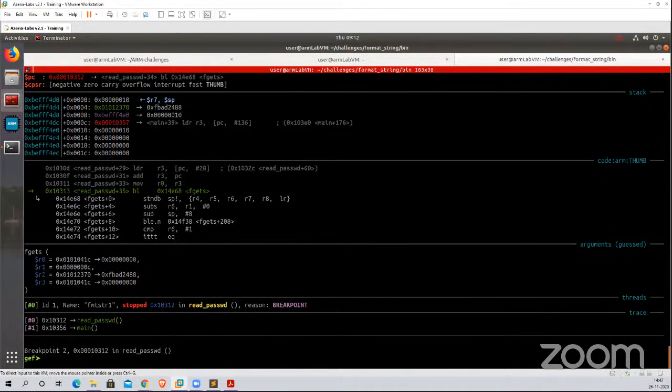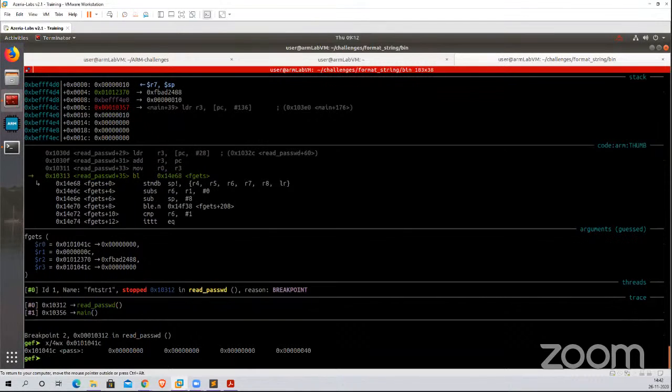So let's continue and see where the password is being stored inside the memory. Now we are at breakpoint 2, fgets. The first parameter to fgets is the address of the buffer where the content will be stored. So let's examine 4 words in hex, which is 16 bytes, and it is by the name pass, right?